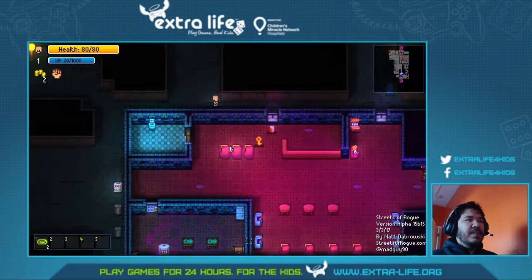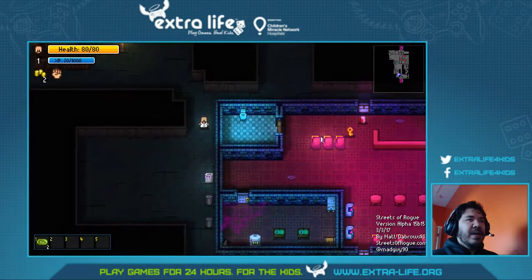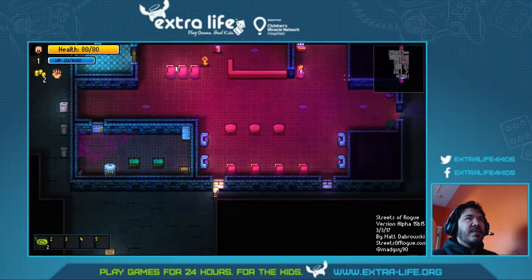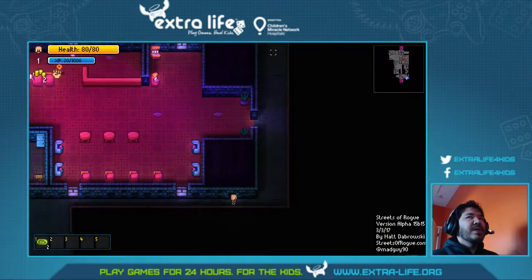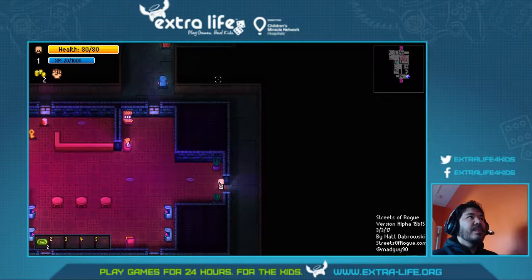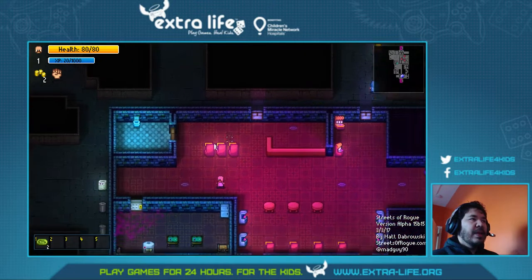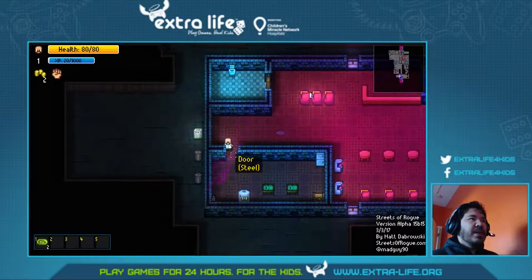Cool. He's dropped a key. There's a chest in there and a refrigerator. Let's go around this way. I don't know if I want to necessarily engage. Oh. All right. Cool. Actually works out really well because I wanted to come in here anyway.